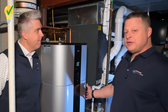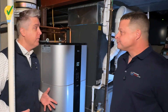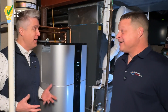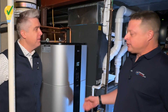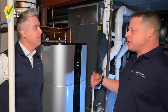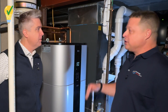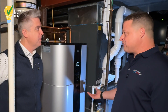Does this have enough hot water for your family — you've got a couple of teenage daughters? It is plenty of water; we don't ever run out. I have it set at 130 degrees. Initially I had it set at 120 on heat pump only mode, and I did run out of hot water when I had a lot of guests. But typically the kids are taking their showers at night, we take ours in the morning — we never have any issues.